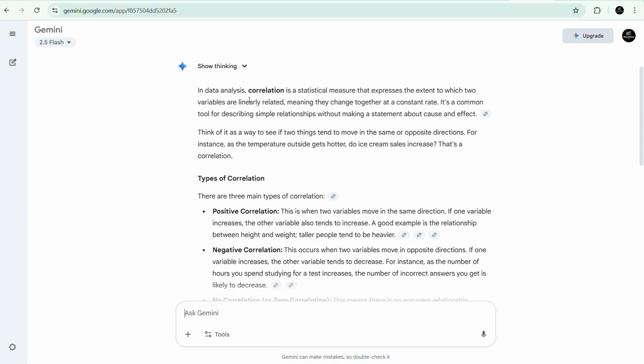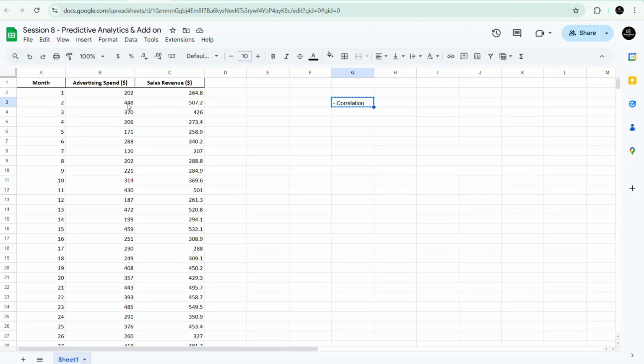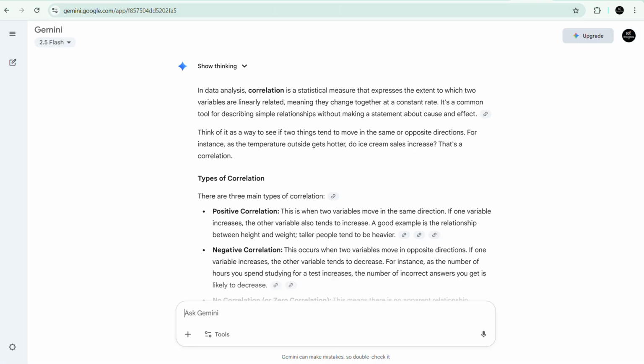First, in data analysis, correlation is a statistical measure that expresses the extent to which two variables are linearly related, meaning they change together at a constant rate. Why do we need this? Because we want to do a prediction. So first we must know if the relationship between advertisement and sales is linear. By linear it means they both change at the same time, as it explains here, they change together at a constant rate.